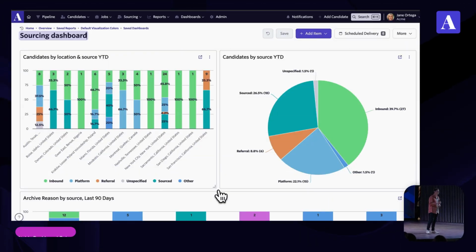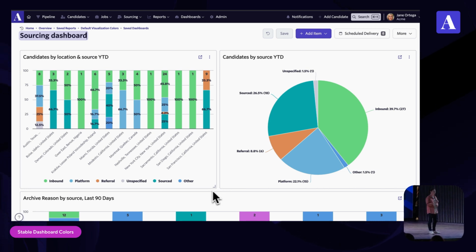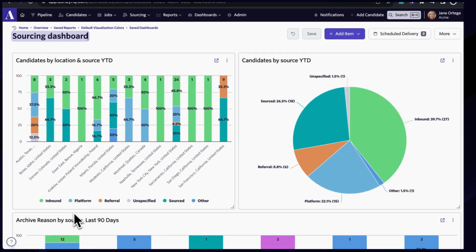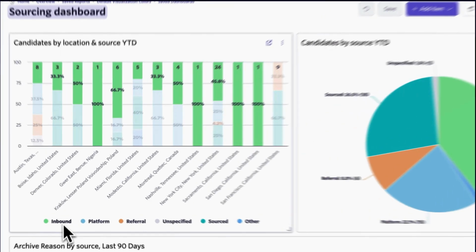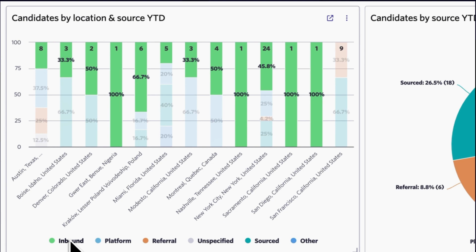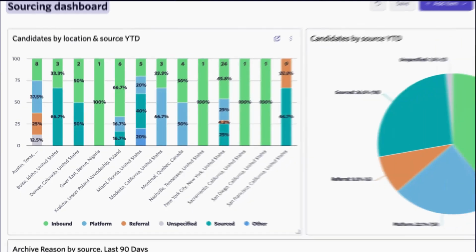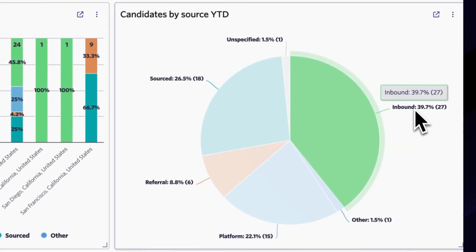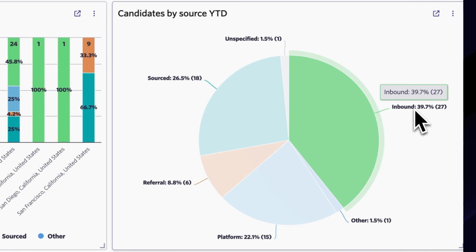To solve this, we developed what we call stable dashboard colors. Ashby will automatically parse your dashboard reports and content to ensure that all colors used for various results are consistent across all your reports. For example, if your inbound source shows up as green in one report, it will also be displayed as green in all of the other reports elsewhere throughout the dashboard.